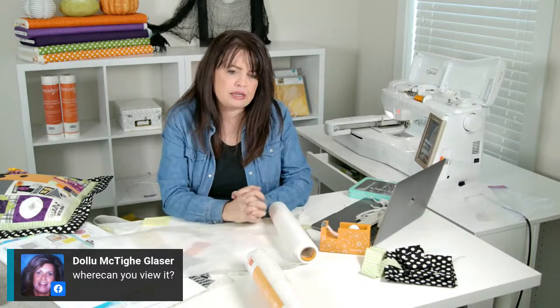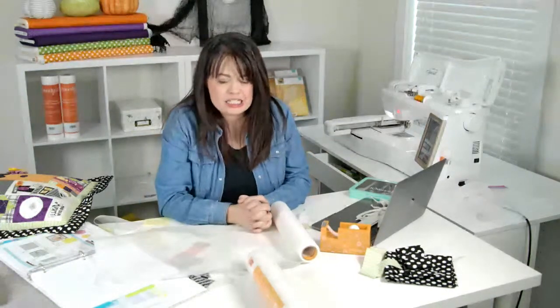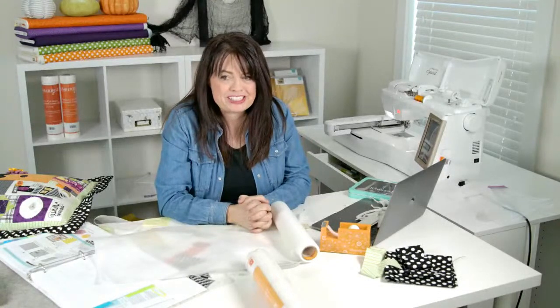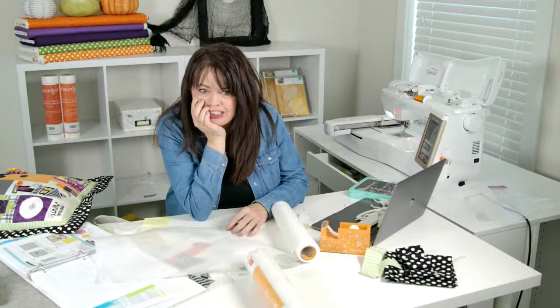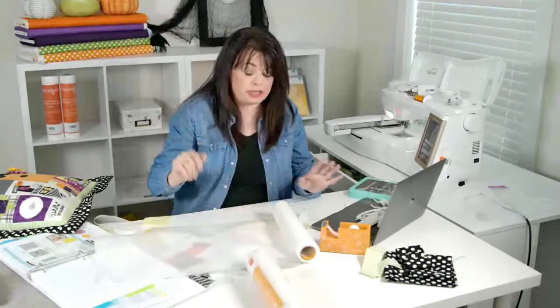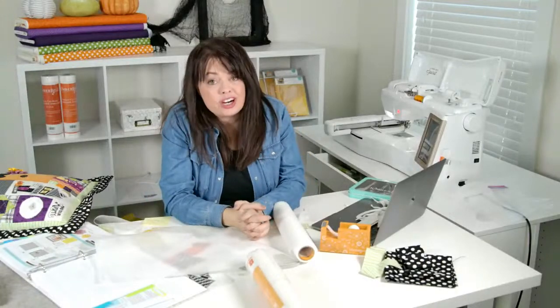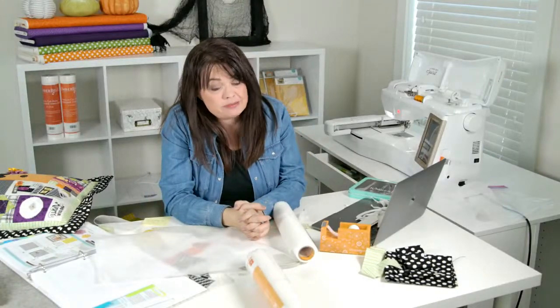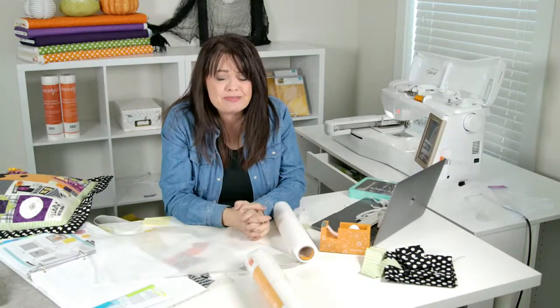Where can you view it? Delu, I am assuming you're talking about the Bella Box. If you want to see a little sneak peek of some really fun pictures, including, did you see the red VW bug that's in all the pictures? So cute. Anyway, that gives you a little hint of something that's in there. And it's not a new car. I'm not Oprah. Sorry. I know, dumb joke, right?